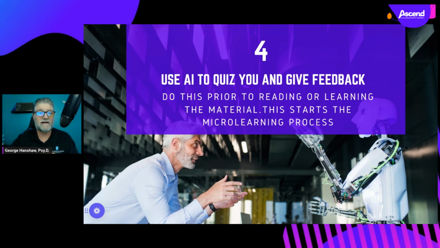Do this 3 times. And when I do that, I get 3 questions where it's going to ask me something. It's going to force me to respond. And then it's going to give me a micro learning of why the right answer is the right answer. And I've done all of this within the first 8 minutes of studying, right? Because I can go through that and I already have micro learning happening.